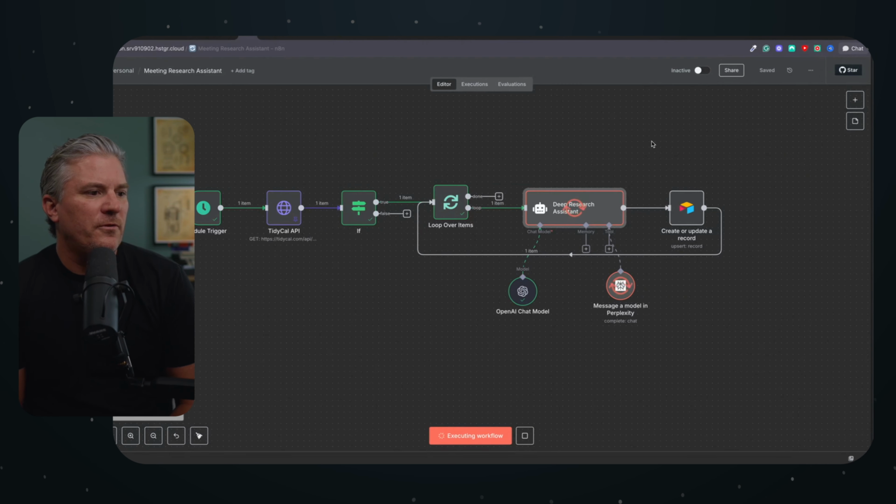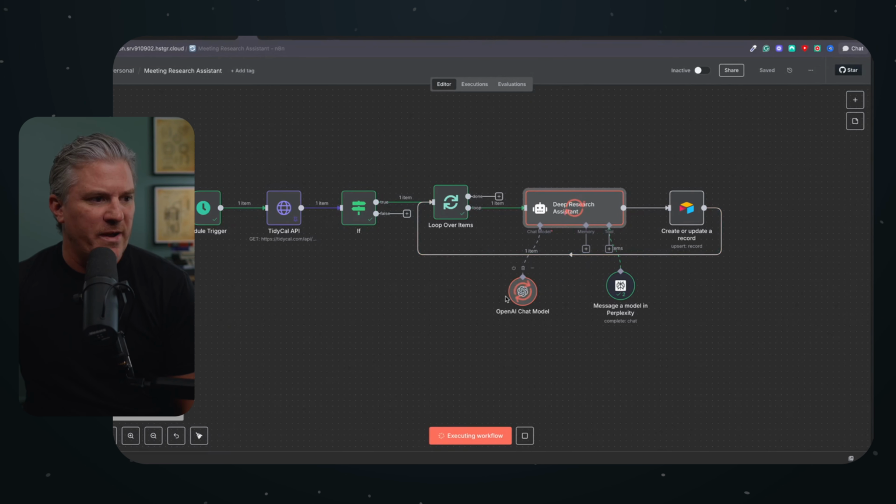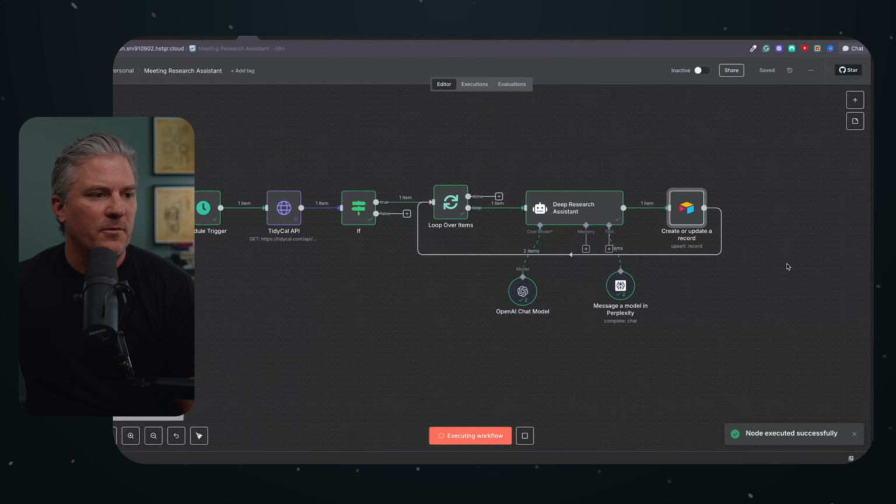So it's going to run through its loop over. It's going to go grab the information from Perplexity. And like I said, it's happening really quick. I was shocked at how fast this agent was able to go and research the information. Then it's going to come back to the brain so it can compile that information the way I want it. And then it's going to send it over, once it's done, into Airtable. Okay. So I'll let it run again.